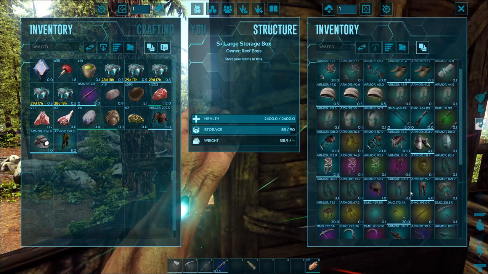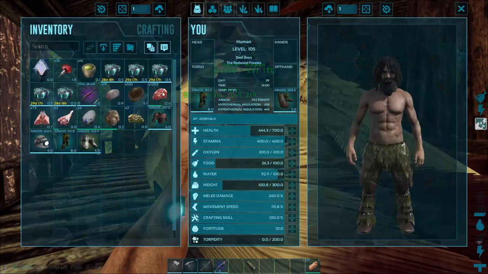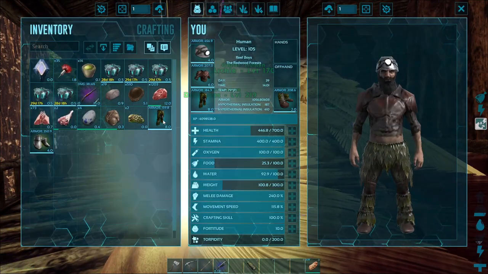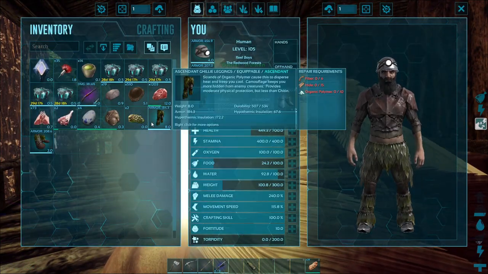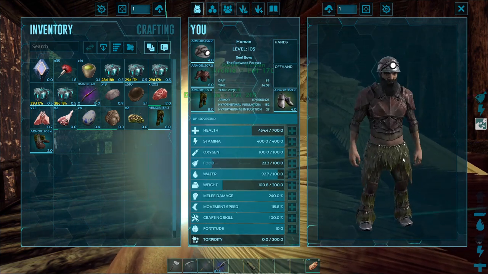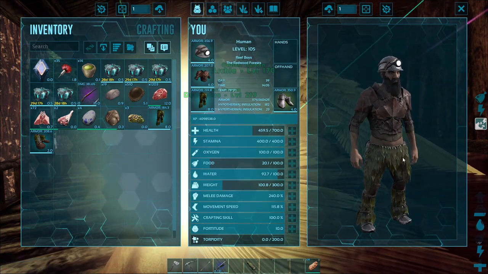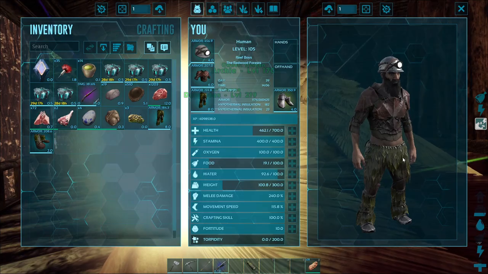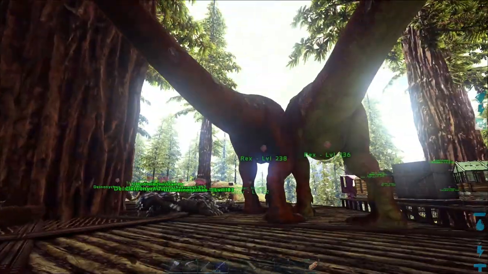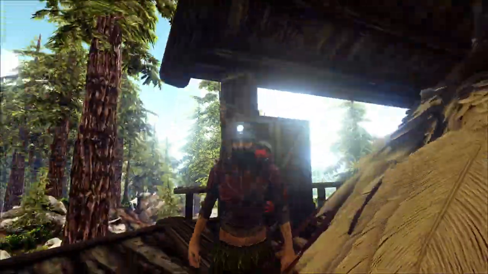What do we got for boots? Metal. Got it. All right, we got our set here. Put it on. Oh my god. Do I got it? I got a crop top on. Look at that. Got a little belly showing.